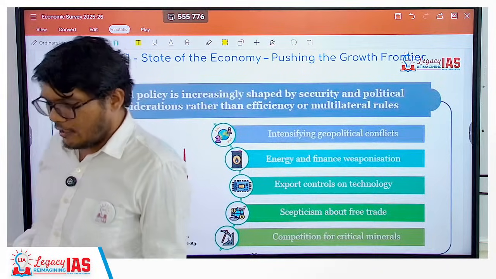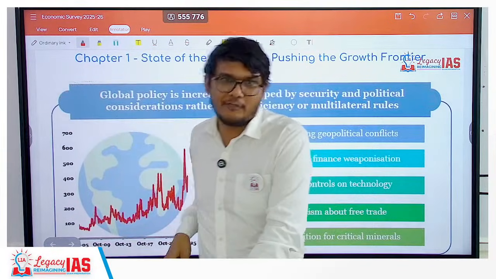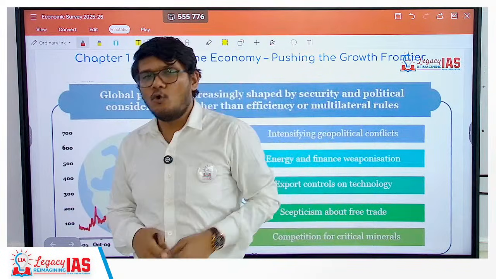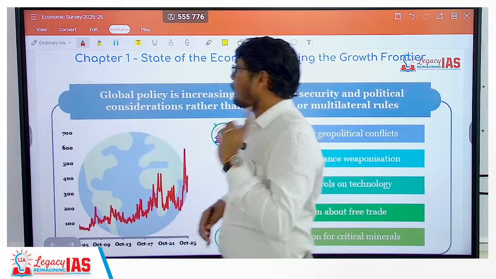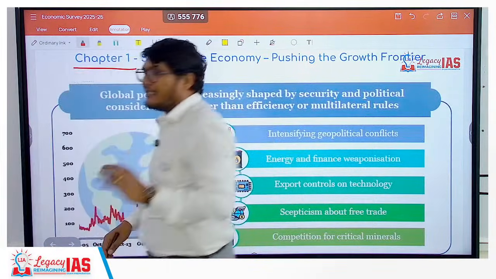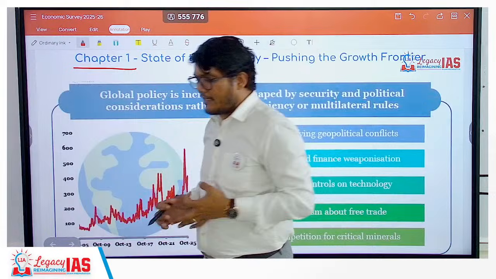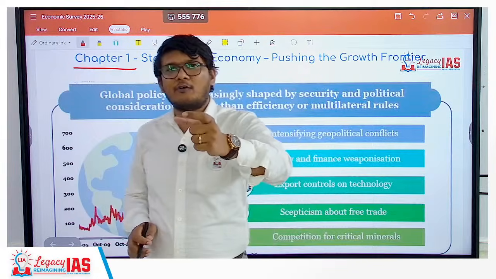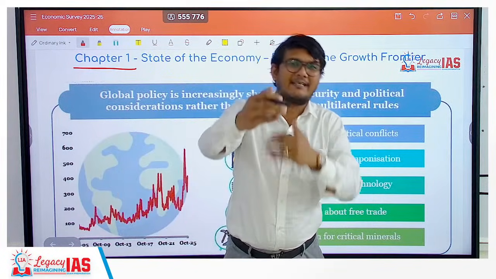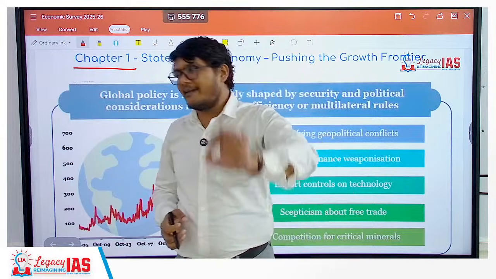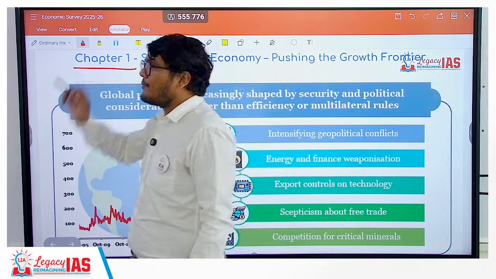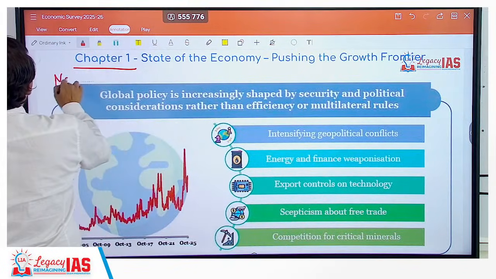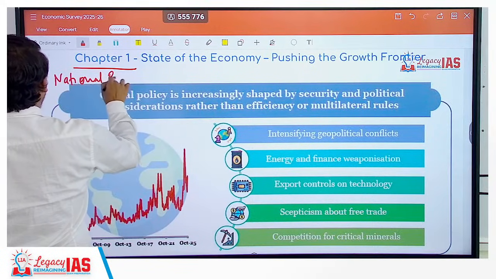Now, we will move ahead and look at each and every individual chapter. There are a total of 17, as I have told, 1 to 15, and then the 16th chapter divided into 2. So let us get started. Now, one more thing before we move ahead: previously the chapters did not have any specific reason for their arrangement. If the arrangement was there, it was with respect to, let's say, sector: first primary sector, secondary sector, tertiary sector. This year it has been specifically mentioned that the arrangement of chapters is in accordance with the national priority.